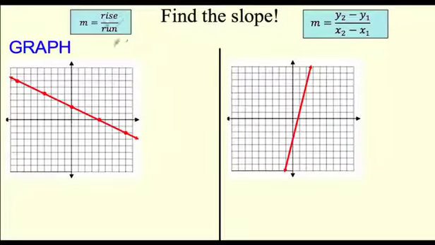And again, I like to think rise over run. What is the rise over run? So pick 2 points. It doesn't matter which two, as long as you go left to right, like I'm reading a book. So how is he rising? He's actually rising down 2 in this case. And how much is he running over? Well, he's running over 1, 2, 3, 4.